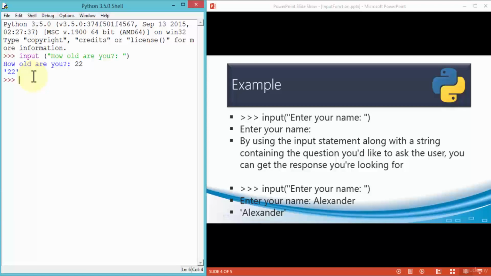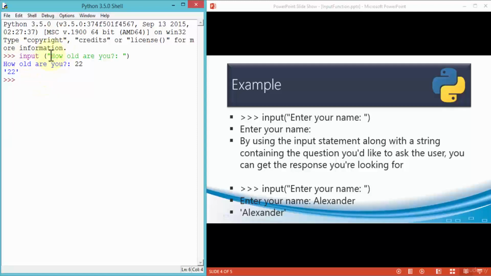But just a basic idea of the input syntax is the input function and then of course our parentheses, and you prompt the user. So by using the input statement along with a string containing the question you'd like to ask the user, you can get the response you're looking for.